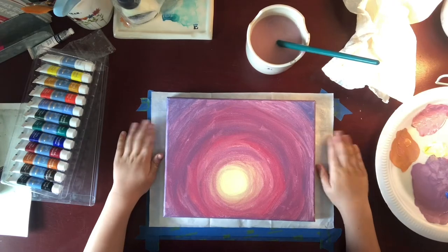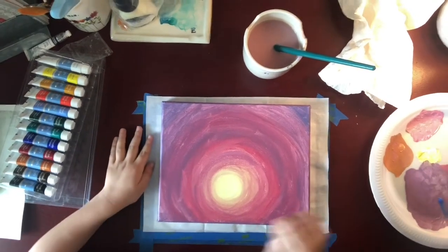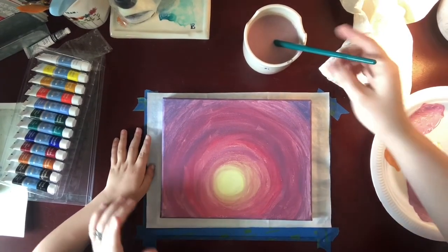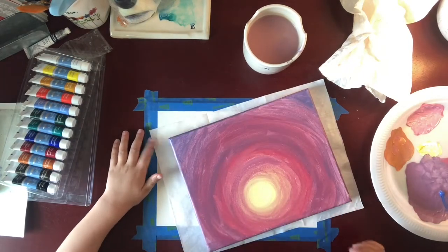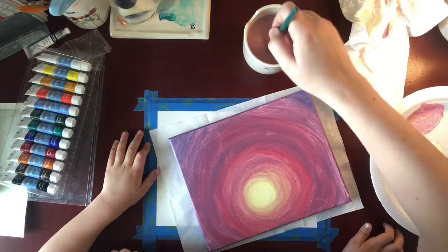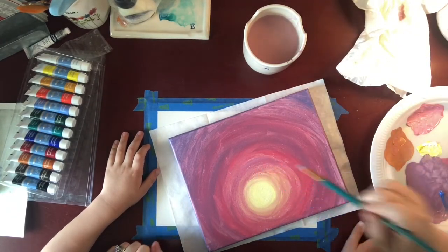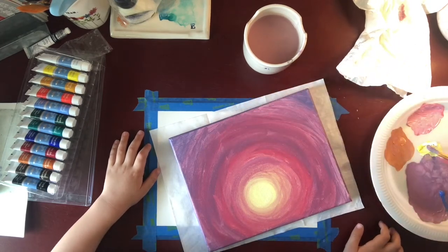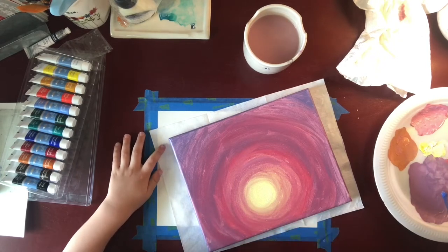So we have blown our painting dry, and now we're going to add another layer to the painting, and this one's not going to take as much paint because we already have the first layer down. We just want to go in, and there's some white showing and it's not as deep in some parts, so we want to go in and fix that. I'll do the rest of this one.